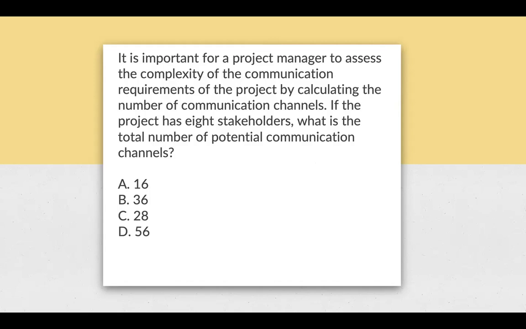You calculate the number of communication channels first using the formula n(n minus 1) divided by 2, where n is the number of stakeholders. So the stakeholder number we have is 8. So 8 into (8 minus 1) divided by 2, that is 8 into 7 divided by 2, 56 divided by 2, and the answer is 28. You got that. Next question.